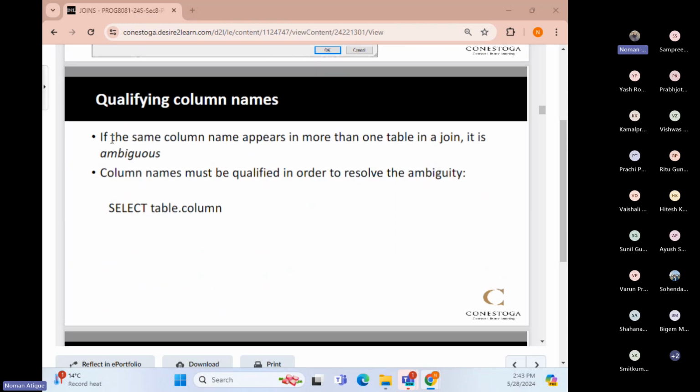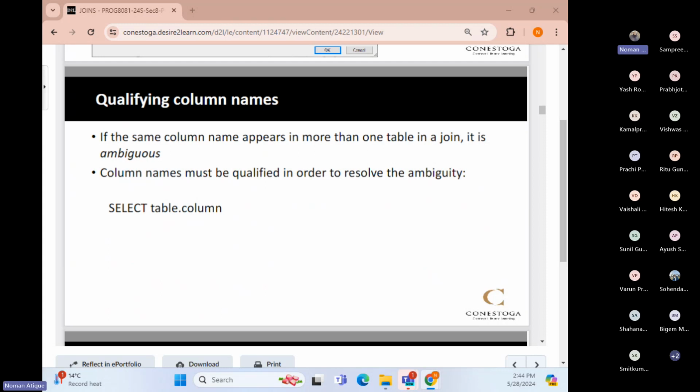Qualifying column names: if the same column name appears in more than one table in a join, it is ambiguous. The column name must be qualified in order to resolve the ambiguity. So the table should be mentioned with the column name, and that is very important. In our examples, you need to mention the table over here. Make sense, everyone?